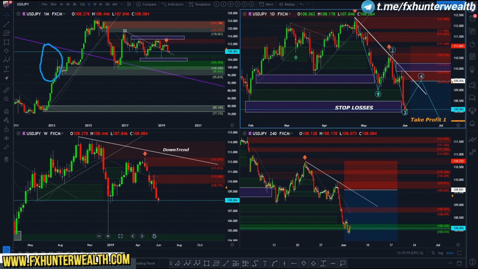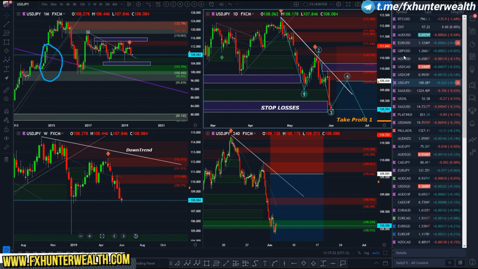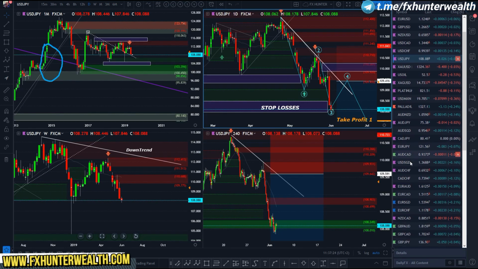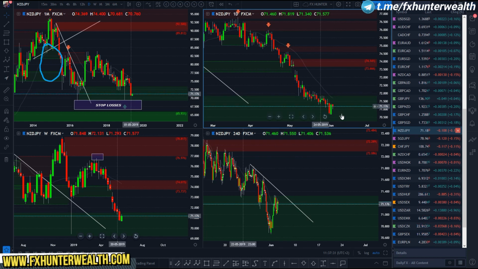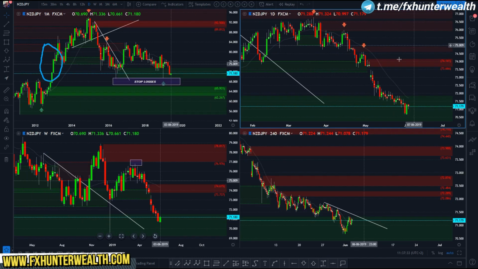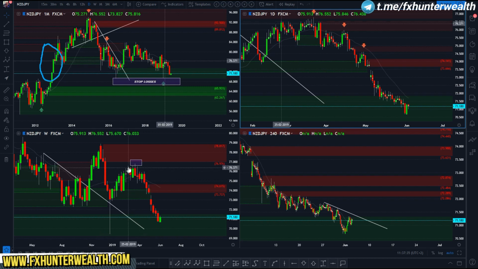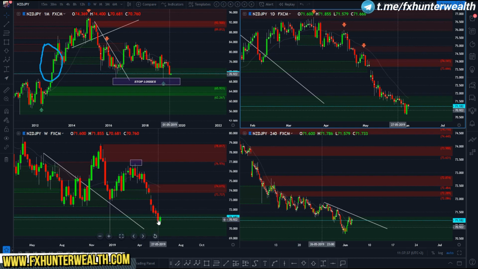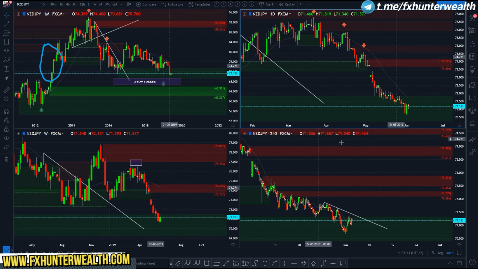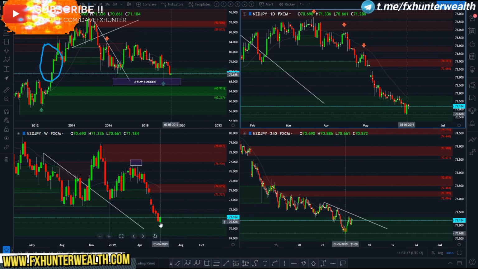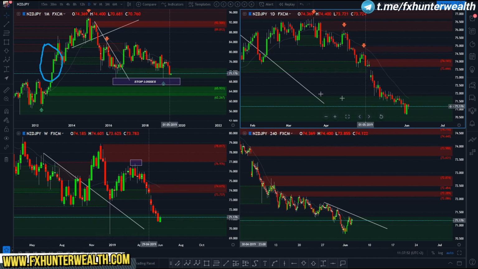So then if we go to the NZDJPY, which one is it? Here. So we can basically see that it's in the range. Of course, this is dropping a lot, but technically we still have to call it a range. And I would not enter any trade down here, because if we are in the range, it could come all the way up or all the way down.